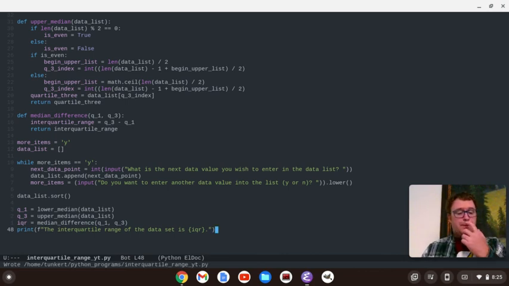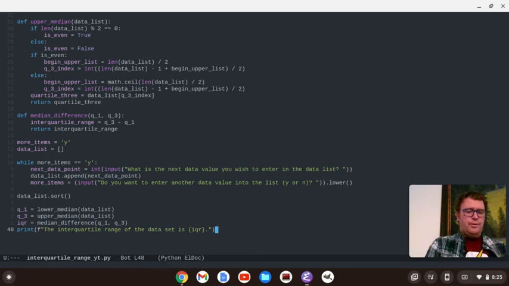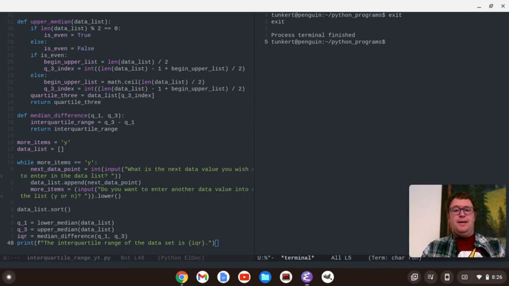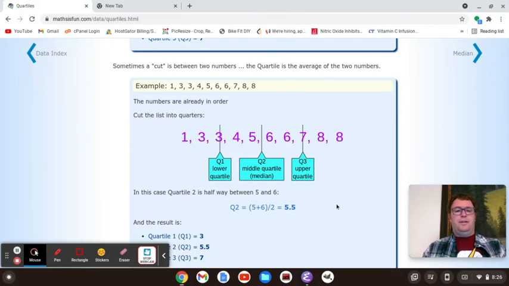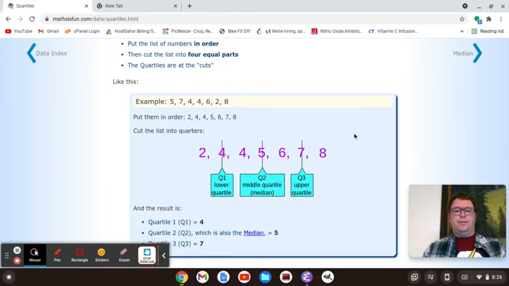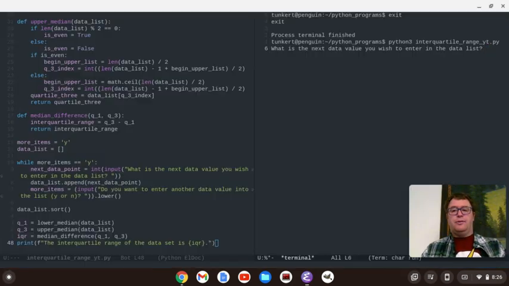And now let's open up a separate window. So we'll open up a window over here, jump over here, and run the terminal. And we're going to run the program. And let's go back to Math is Fun, and we'll take their first example and show you that this is working, if we haven't created any errors.